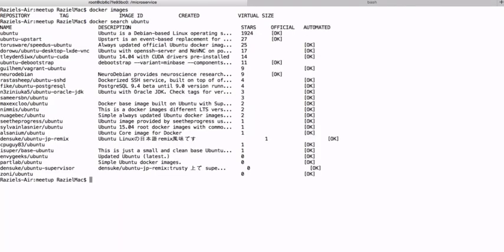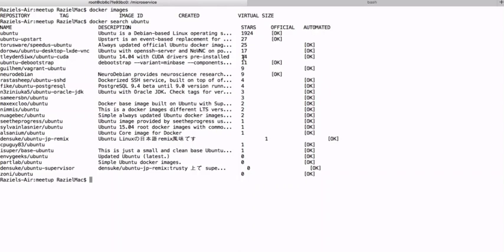The way to do that is we will run the command docker search, and we'll search for Ubuntu. So I run docker search. I got all of these options, and we can see the different image names, their descriptions, and the number of stars. The number of stars to some level can indicate the popularity of that image.